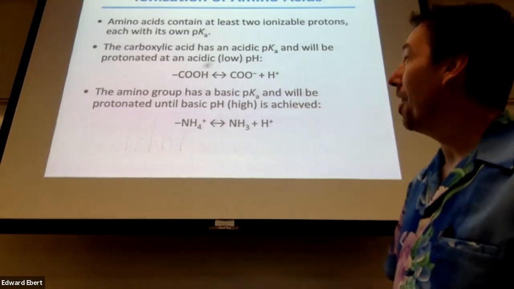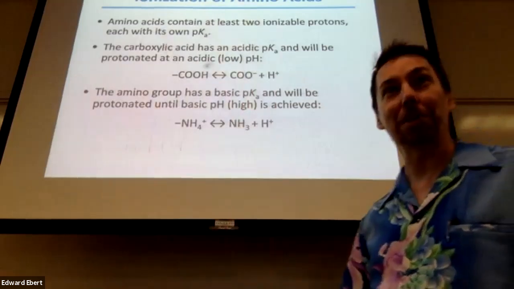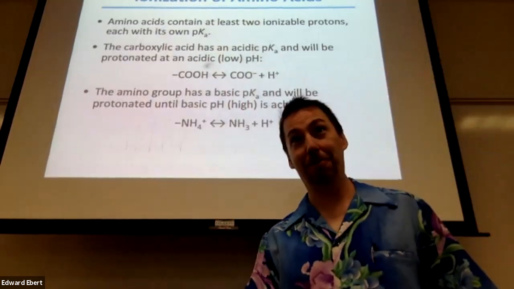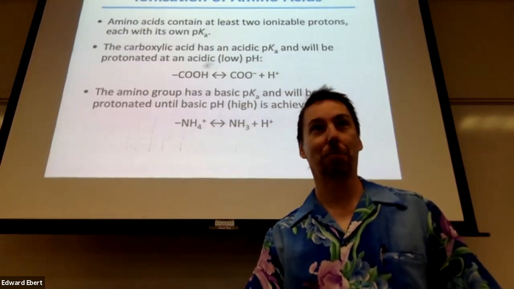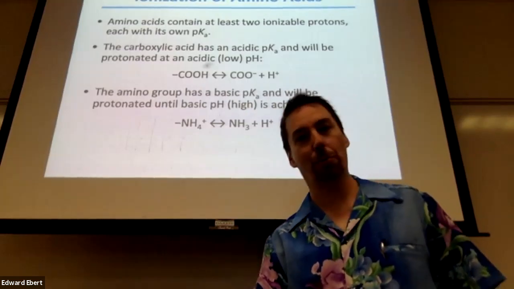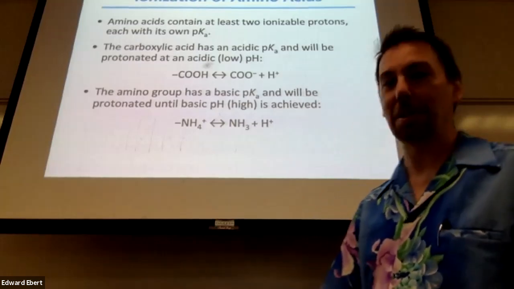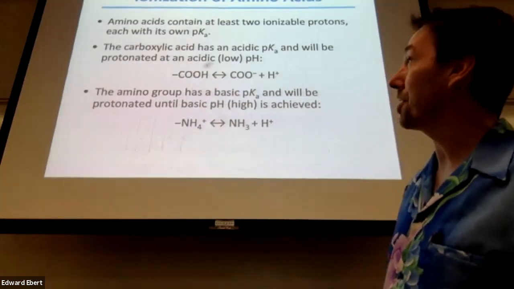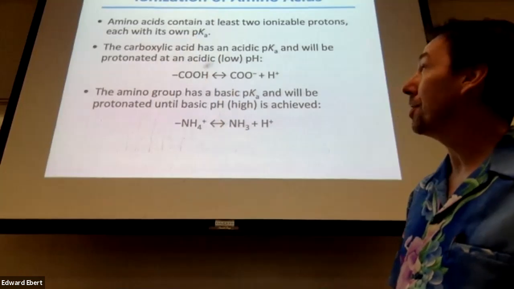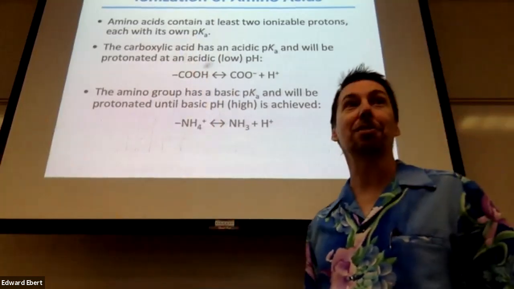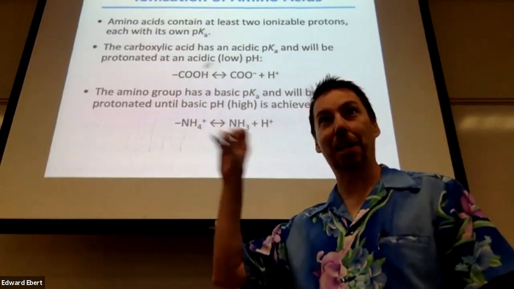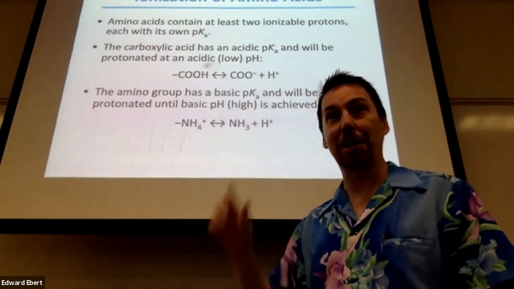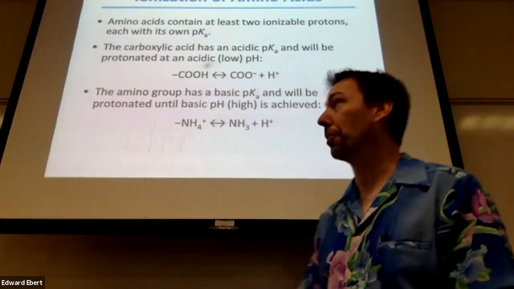All right. So all of those that we looked at, we were assuming they were at physiological pH. But we can isolate amino acids and we can put them in a really acidic bath, or we can stick them in bleach or something. And we can change the ionization state. So all of our amino acids have at least 2 ionizable groups, the amino group and the carboxylic acid group. And then some of the side chains have an ionizable group as well.